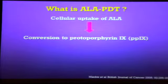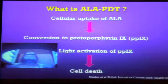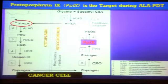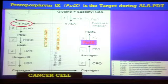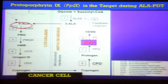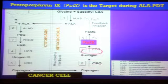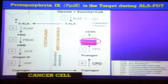And then through a series of enzymatic conversions, it is converted to protoporphyrin-9, and then you expose the patient to light. The protoporphyrin-9 then kills the cell. If we look to the left, the red circle is the exogenous 5-ALA, which is applied to the skin. It selectively gets picked up by the cancer cell, and then through a series of enzymatic activities, the ALA is transformed and transported from the cytoplasm into the mitochondria and then makes the protoporphyrin-9.